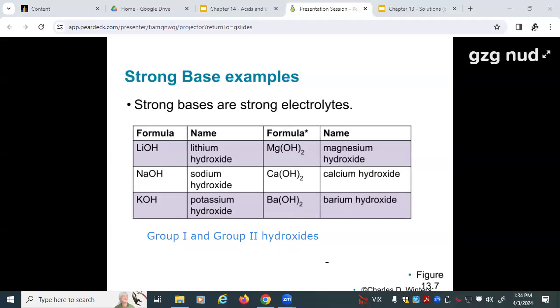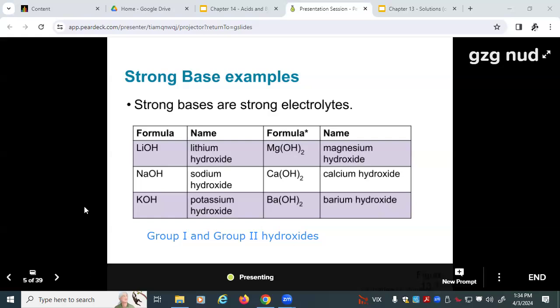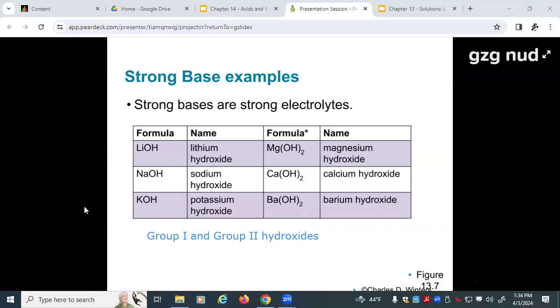So unlike the strong acids, where it's more of a list and we just have to know what's on the list and what's not, the periodic table gives us a lot of information as far as the strong bases are concerned. Now, the thing to know: if you encounter an acid or a base that's not on one of these two lists, you are safe to assume that it is a weak acid or a weak base.